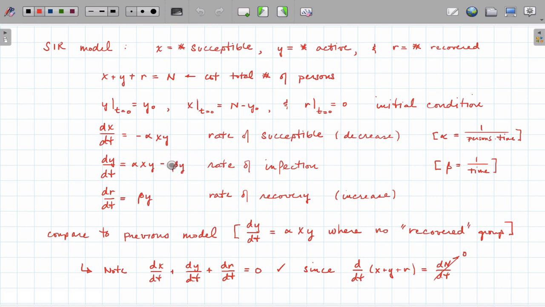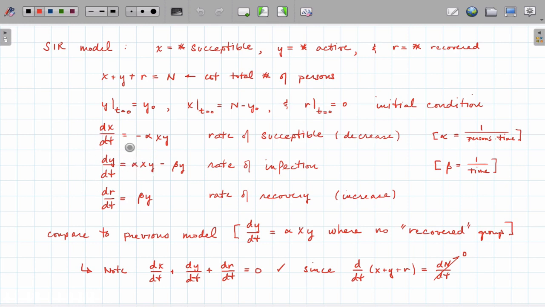Whereas the mechanism of recovery, which is really determined by taking a portion of the infected people and allowing them to recover, is going to cause the number of infected people to reduce, and so it's negative. And then, as you might think, that number of folks is how much R goes up. Whereas the number of people who become infected are moved out of the X bin, and so this causes the number of people who are susceptible to go down because now they have become infected.